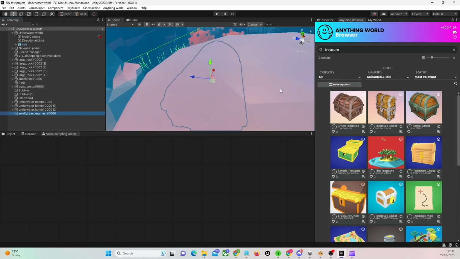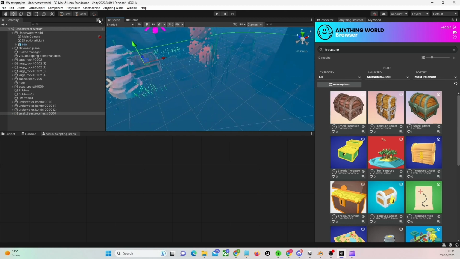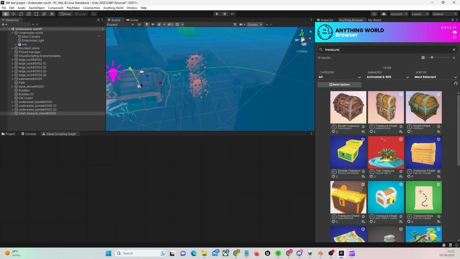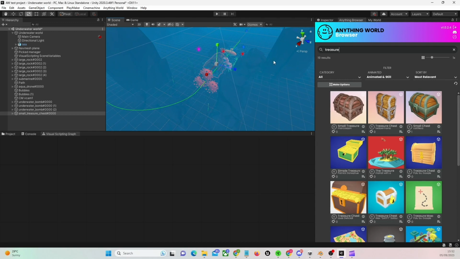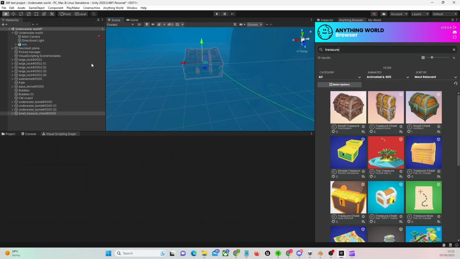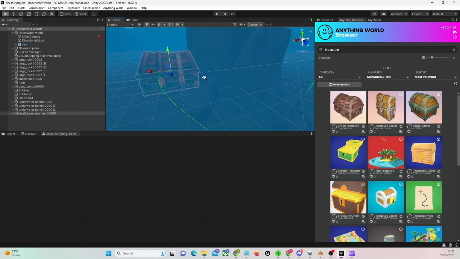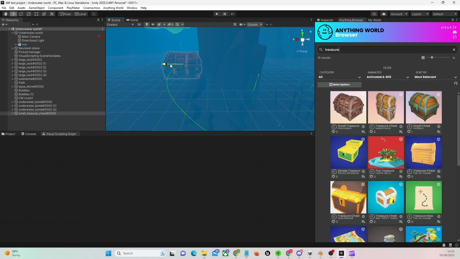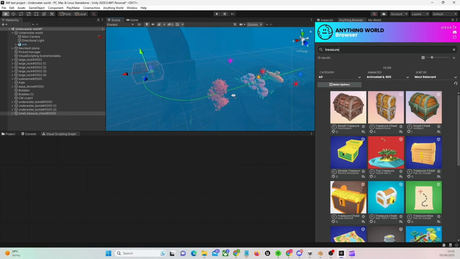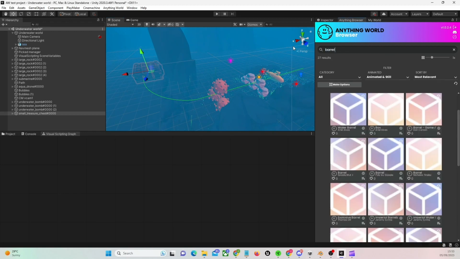We can also do some UI for this at some point. So when the player reaches the treasure chest, he gets some sort of prize or some sort of UI that comes up saying winner. And also, if you die, maybe you get some UI that says it's game over or game restart or something like that. So far it's looking pretty packed, but I just want one more thing on the path. So one more set of obstacles.